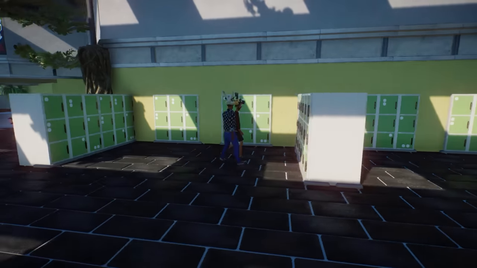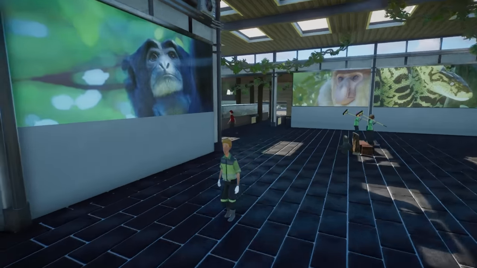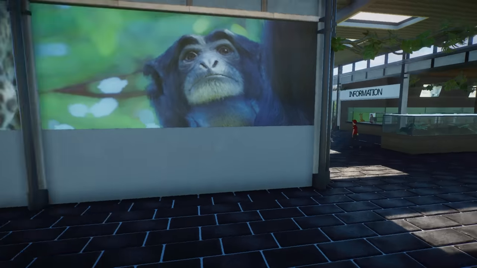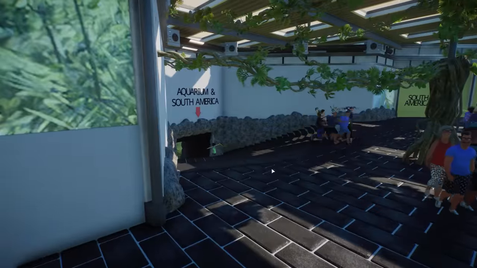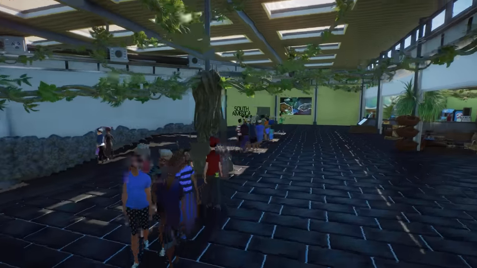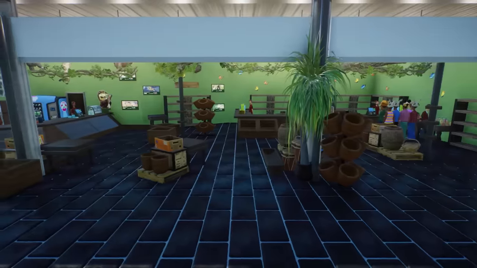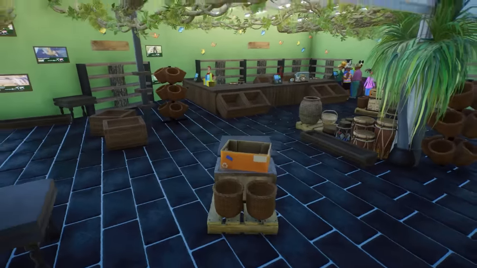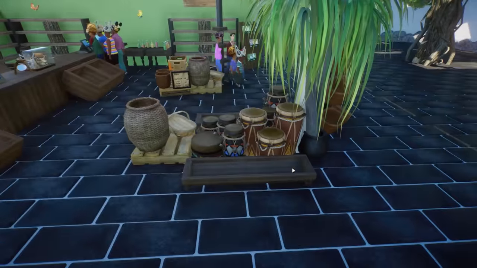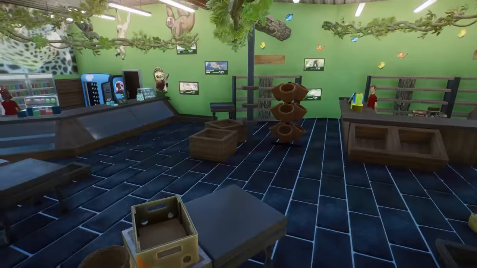Some lockers here. Are you kidding me? This is close to the entrance. It does feel like it. Yes, this is close to the entrance. So that means that we still have the right dome and the aquarium. Oh my goodness. Oh, we have a little gift shop right over here. It's empty. It's sold out. There's barely anything left. You have some drums right over here, which the guests can buy, or some hats.